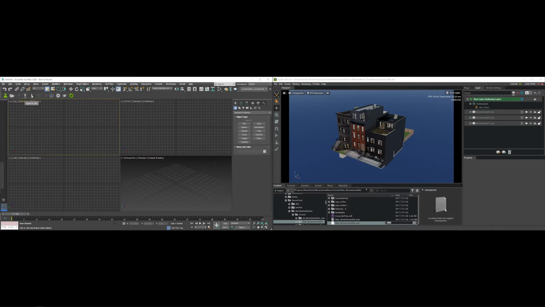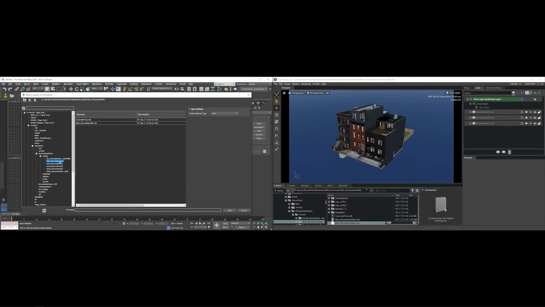So instead of exporting, this time I'm going to open. We're going to navigate to the Revit exports for Brownstone 1, and you can see that there are 3 different USD files. We could import each one of those individually for all 3 of the brownstones, but you can see that that would add up to a lot of imports into 3ds Max. What I'm most interested in is getting the 3 buildings together so that I can align the site.